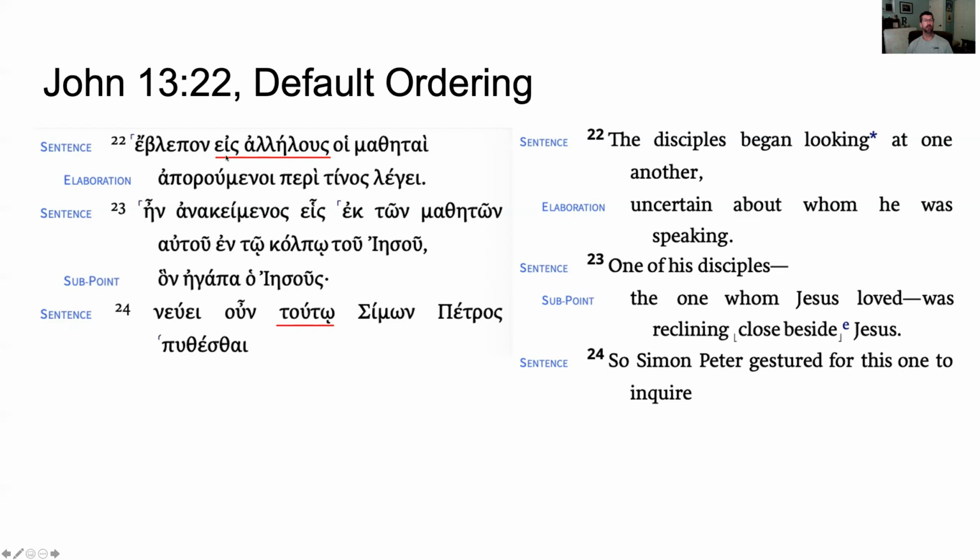But again, we have a prepositional phrase that immediately follows the verb. We have a demonstrative pronoun. So it's not always going to be a subject pronoun. And here you even have touto, an indirect object, preceding the subject.